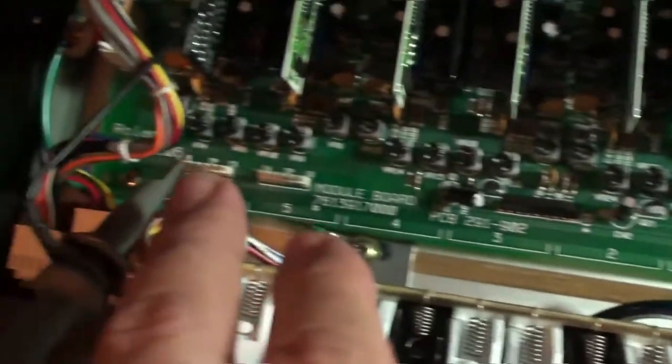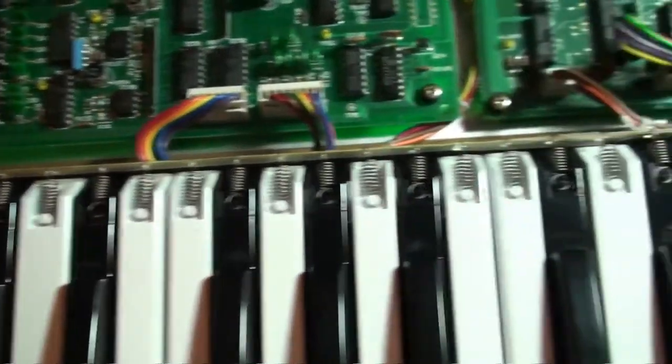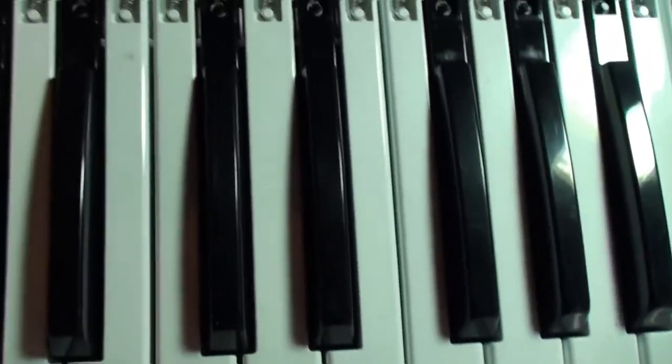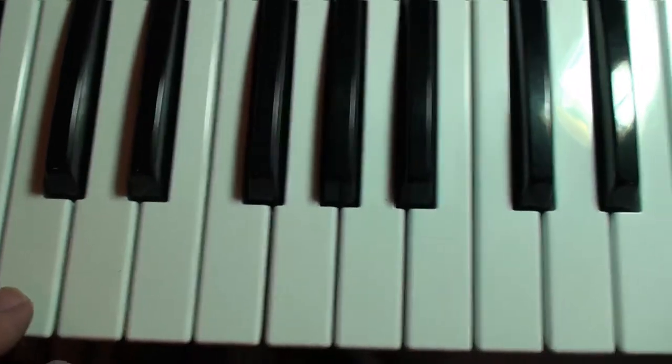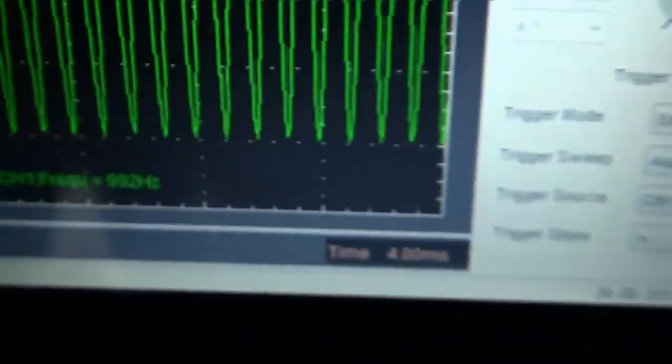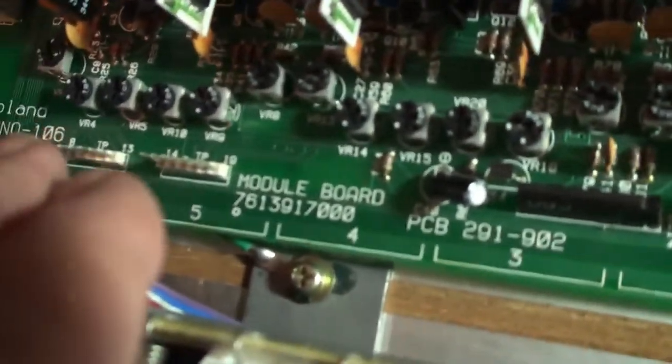You end up putting a pin down, you connect to the same block as before, and you're using the same test, basically, but now you're actually using a frequency counter to count the frequency of what's being played. And test number 7 involves pressing the center C and calibrating it for 248 hertz. And then the next step, after you've done all of those, is you go and press this C here, and now you're going to calibrate them for 992. And having done it the hard way a few times in a row, I find it really irritating, because having to move all of these individual pins, it's actually a pin in the ass. So let's just have a look at this and see about doing those two in one step.